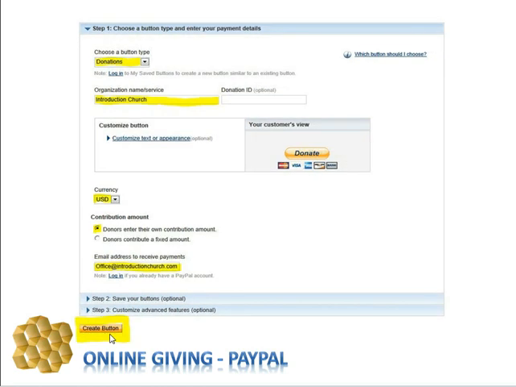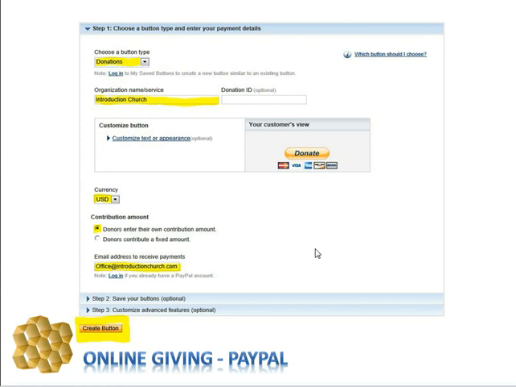When your button is created, you're going to take that script and place it into an email from your browser. Since there are many different browsers, it's kind of hard to choose which ones to select, but you would just address it to yourself, and in the To column, say a test of a PayPal button, place in the URL that they give you, the button, and then send it to yourself, and you'll see what would normally be placed in either an email or newsletter or a website or even a blog.